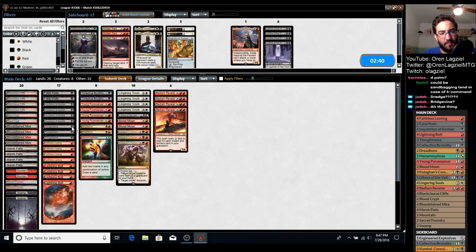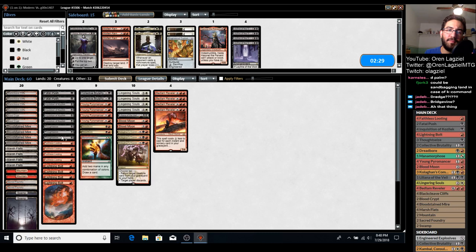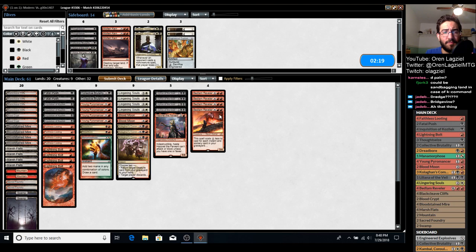Don't really like Thoughtseize very much. I guess Thoughtseize can hit a Greater Gargadon, though, on the play. I don't know. Seems kind of loose. Liliana of the Veil also seems kind of loose. Discard spells in general just doesn't seem like where we want to be against this matchup.